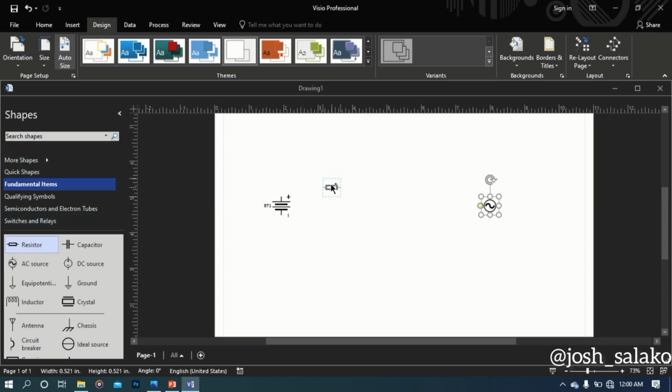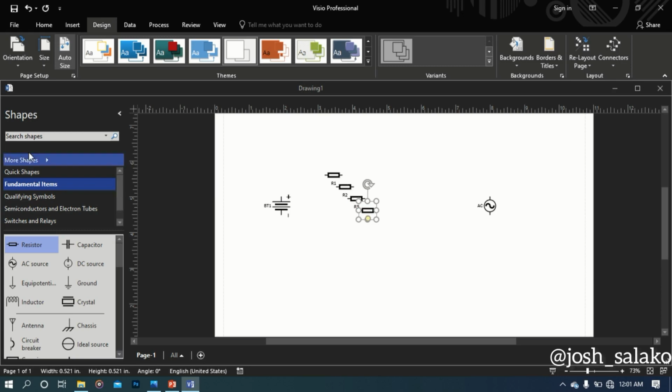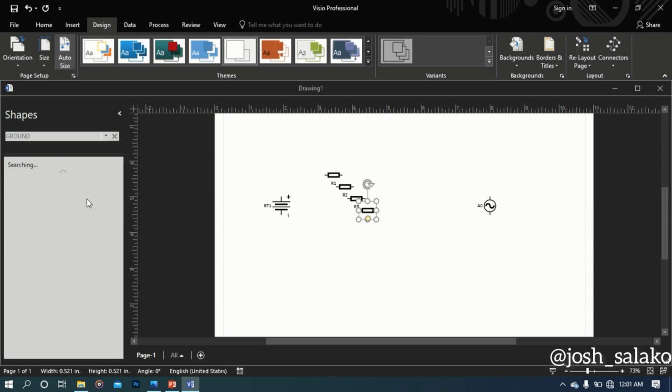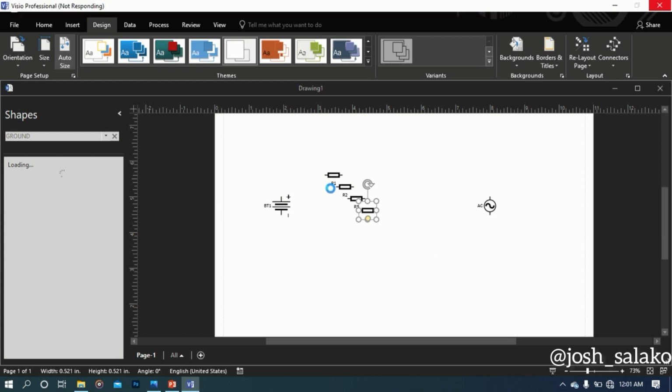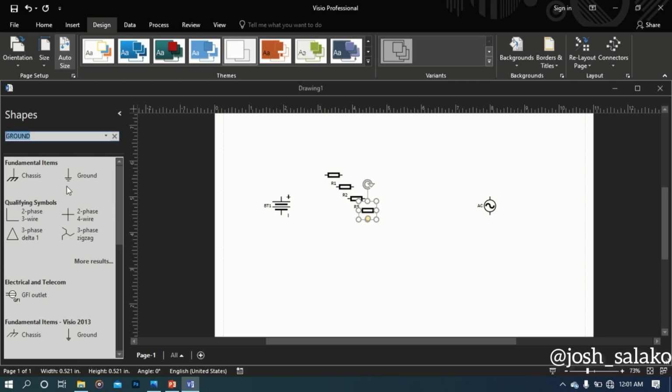Then we need four resistors. We duplicate them, and lastly we need an earth, or as it is here, ground. Okay, ground, drag and drop.